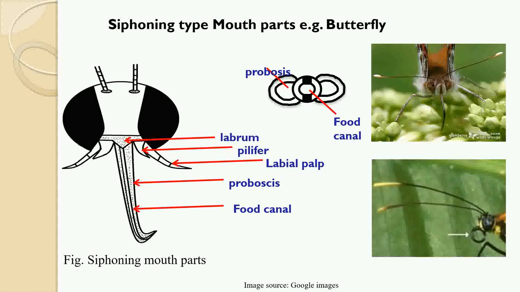So it functions like flexible metal tubing, which is a characteristic feature. The muscles occupy the entire length of each half of the proboscis, which serves to coil the proboscis during the non-feeding state. So along the entire length of this proboscis the muscles are there, and due to the presence of muscles, they can coil the proboscis when in a non-feeding state.